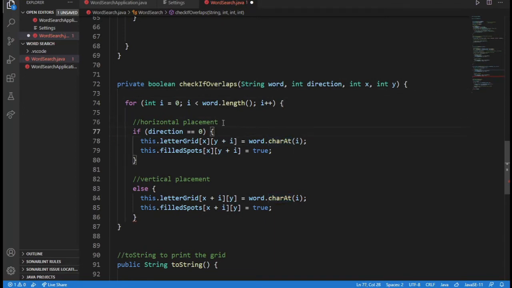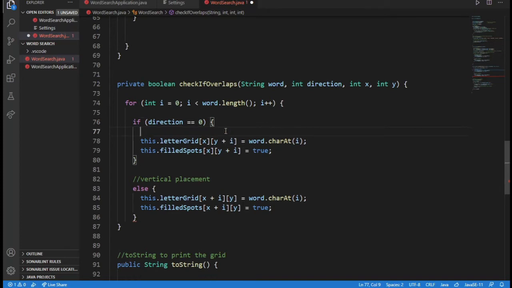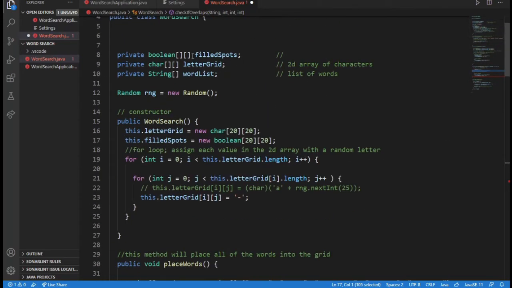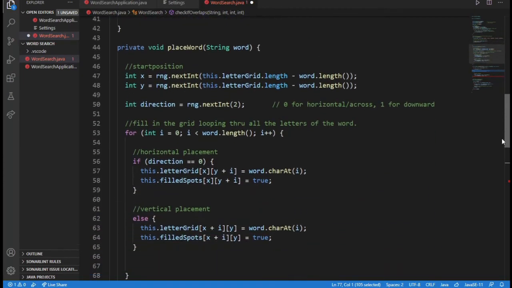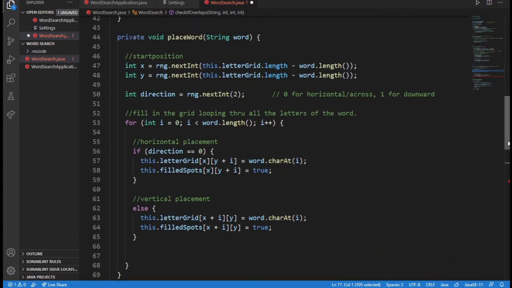Since we're not actually placing the words, this is just a check. This is just like checking this grid here. Because if the word, if placed, has a true value at the same coordinate, it'll just return true. That overlap means it would overlap. Okay.